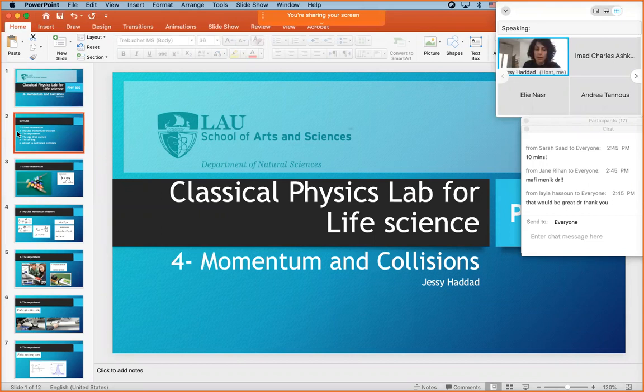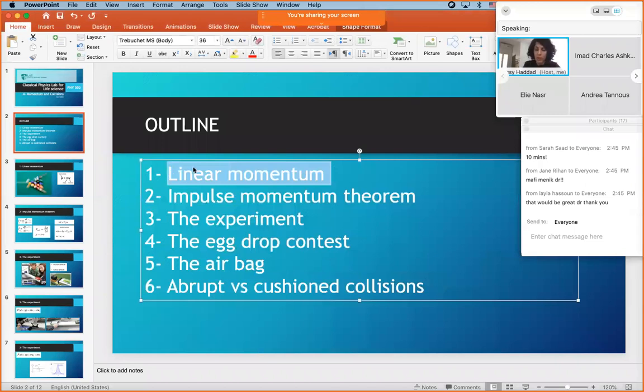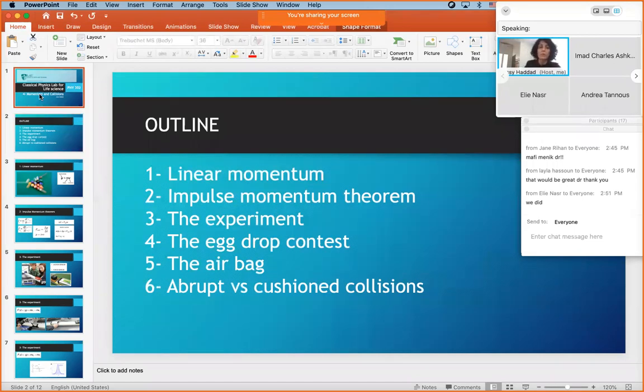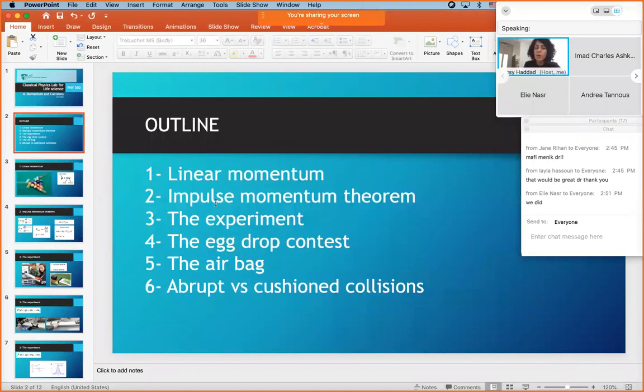So how's the outline? I'm going to start discussing what linear momentum is, something that supposedly you know from high school. Did you start this in the course? I think yes. All right, and then we need to discuss the impulse momentum theorem. I know that the title states collision, but what I care about in the collision is not the conservation of linear momentum, the thing that you do in the course. I care about how the impulse is related to the force applied during collision and therefore the time of the collision, all right? So force and time are my main interest.